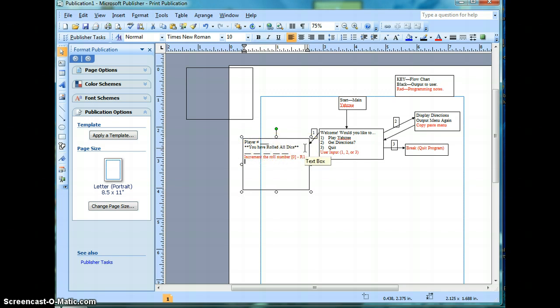And then, after rolling the dice, I need to give my player options. And, of course, output to the user is in black, so I'm going to change over, and write, would you like to. And they have 3 options. They can roll all dice again, because maybe they were just really not happy, or they can keep some of the dice, or they can keep all of the dice. Again, if you do not know how to play Yahtzee, you need to revisit those rules. And I'm going to expect user input in the form of 1, 2, or 3 from my user.